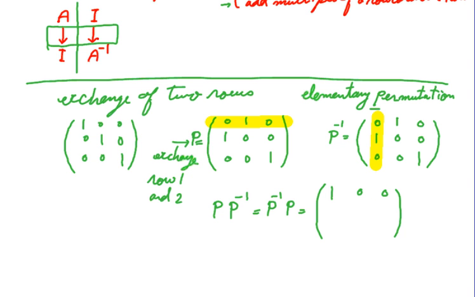Now, let's consider the second row with the first column. What do I get now? This 1 hits that 0, so I'm going to have a 0. Now, second row with the second column: 1 times 1. The second row times the third column: the 1 hits a 0, so 0. Now, the third row, that wasn't for the third anyway. So when I multiplied by this, obviously I get 0 here. Multiply by the second, I get 0. By the third one, I get my 1.